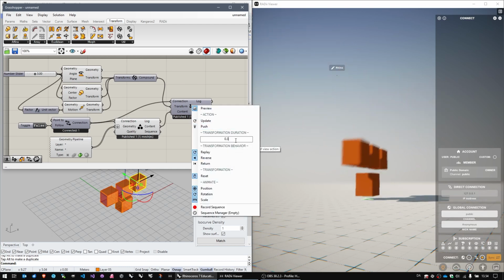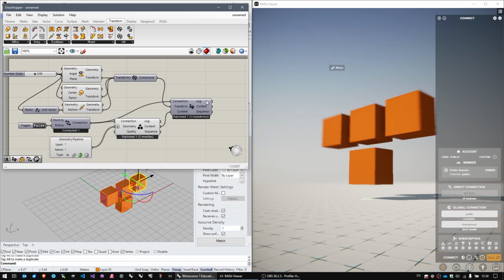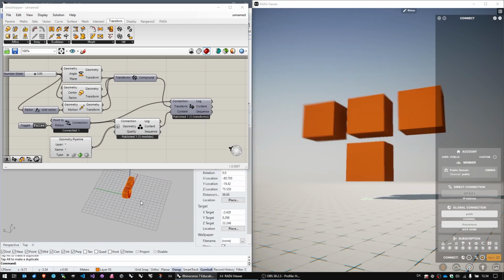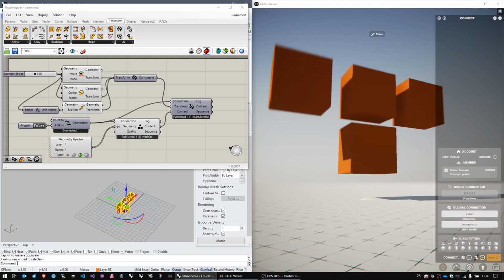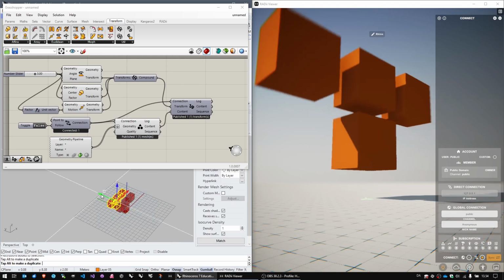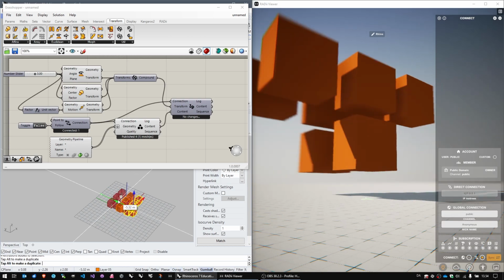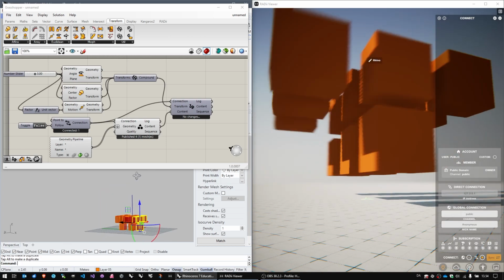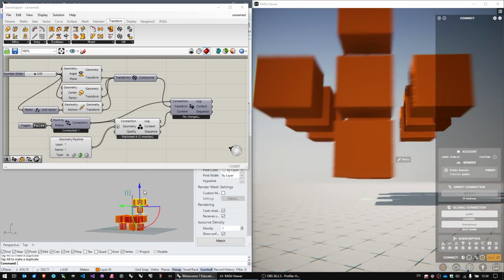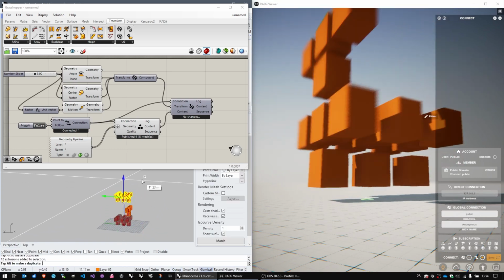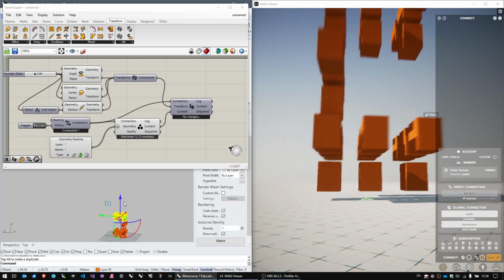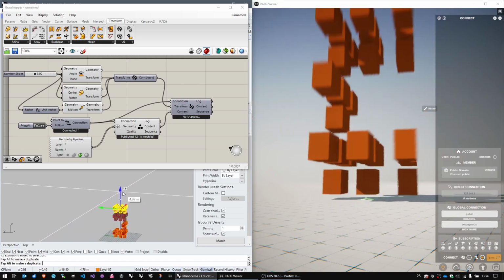Let's make it 0.5. And now we could actually just start changing the content in whatever way we want while the transformation is running. So let's move it here. You can see that the content is being updated as I'm drawing it here. Let's have it here. So these are sort of, you can say, disconnected from each other, the two of them.